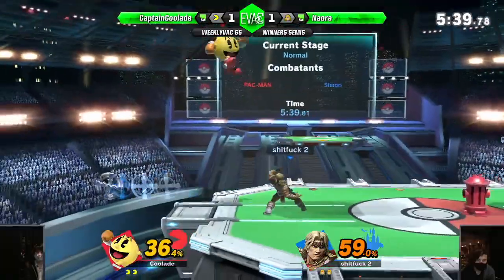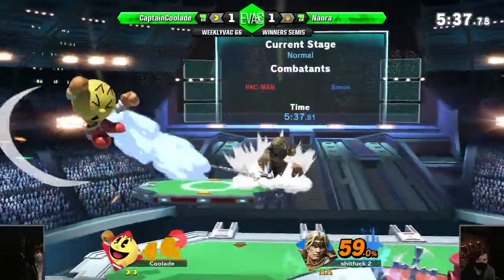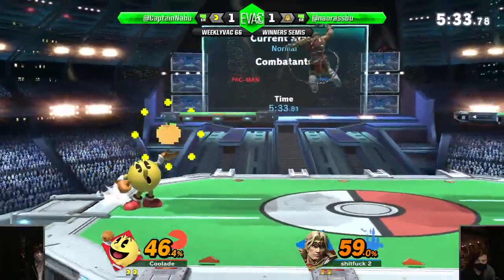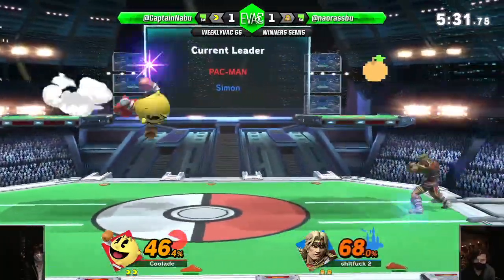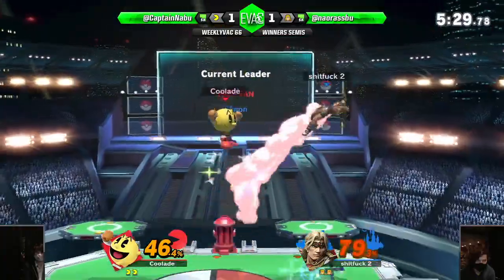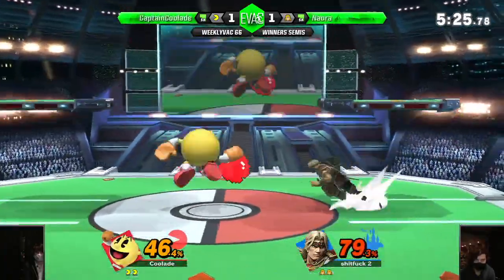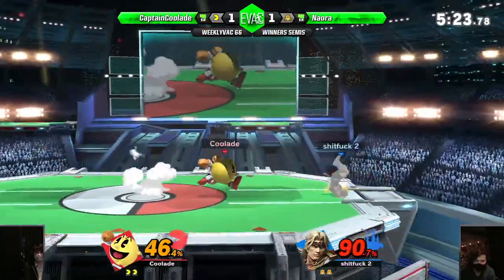Oh, wow. Okay. Yeah, both of these are winner semis. So, Kool-Aid beat Google Maps to make it here. All right. And Naora beat Q. Oh, okay. So, some big upsets now. Yep. Naora beat Q. Kool-Aid beat Google Maps. This is the next generation. Oh, nice little fruit control.